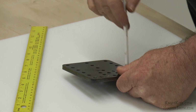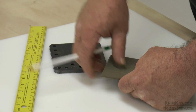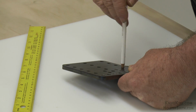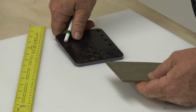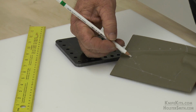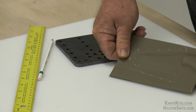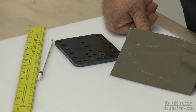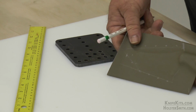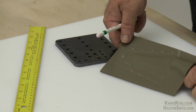There we are. I'm not real happy with those. The nice thing about pencil is you can rub it off with your thumb and come right back. Now, again, we're not deciding right now that this is exactly where all of these eyelets are going to go. We're just trying to get an idea about what we're working with here. Okay? So I'm going to use this one, and I'm going to use this one, but I'm not going to use this one out here because it's off the end and it's really not helping us any. So this is going to be the push-off point for your thumb so that you can push the sheath off of the knife when you want to get it out, and you don't have to snap it and pop it and make all the fun noises.